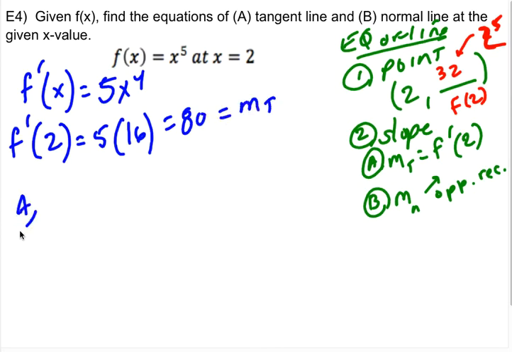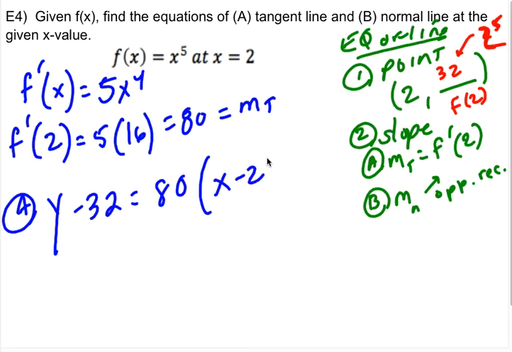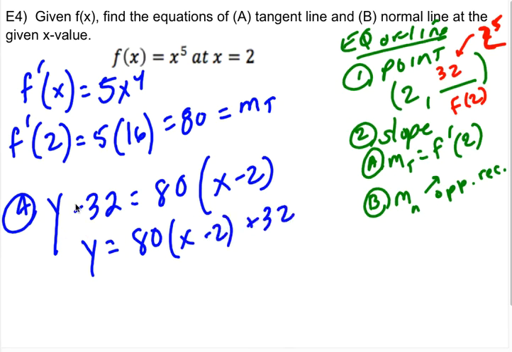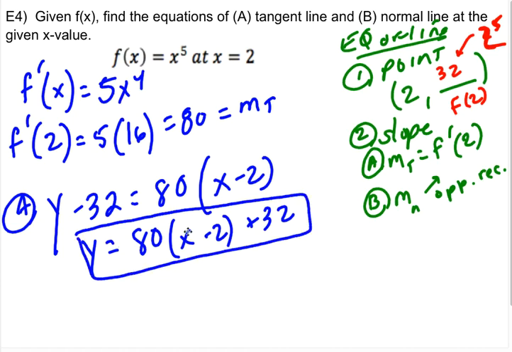What that means is that my answer to A is y minus the y value equals m, my tangent slope, times x minus the x value. And you should absolutely leave your answer like that. If you really stubbornly insist on solving for y, just add the 32 over. Please don't bother to distribute. It's just going to be a mistake. It's much better to say, hey, I'm going to leave this. If you distribute, you'll be shocked by the number of times you distribute incorrectly.